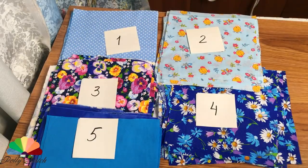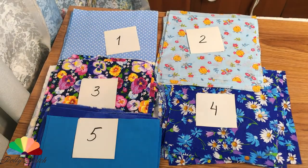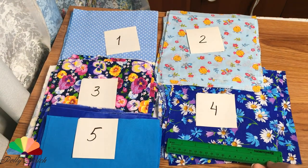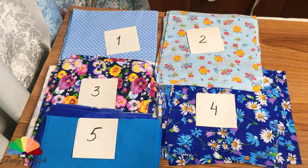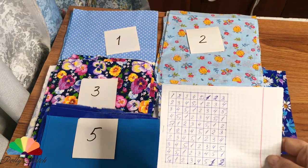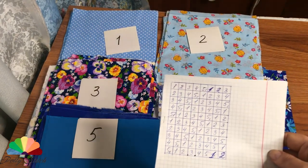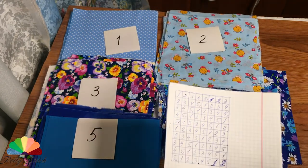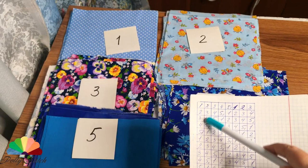I want to make the canvas double-sided. For the reverse side, I cut out squares of coarse calico and chintz, measuring 21 by 21 centimeters. There will be 5 colors in this work, 16 pieces each. There are 80 squares in total. I drew a laid out diagram. All fabrics are numbered. We will sew the entire canvas in vertical rows at once.